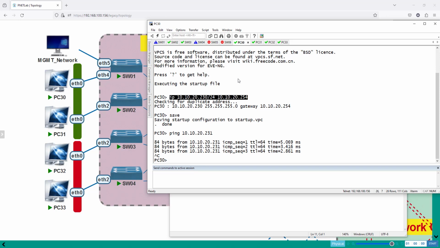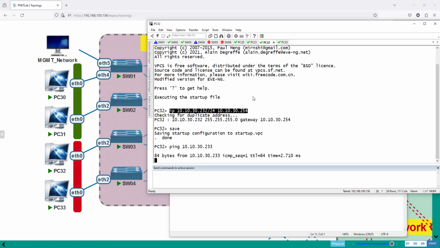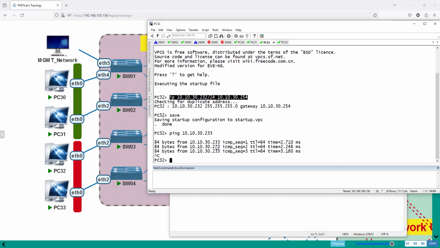Obviously I cannot reach the others because I have not configured VLAN routing, actually inter-VLAN routing. But again, this is possible, and from PC 32 I should be able to reach 10.10.30.233, which is quite possible. So this part is done.